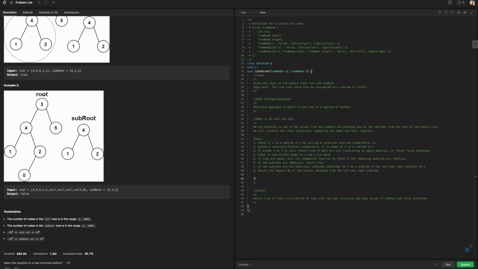Next, we will define a helper function isSameTree, with parameters P and Q, to check if the two trees, P and Q, are identical.